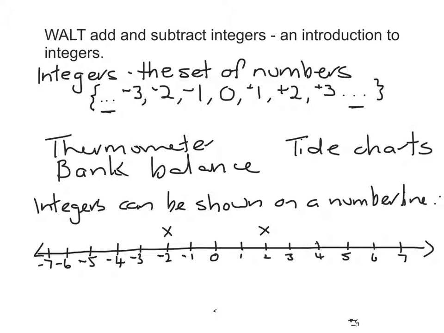If we were to compare -6 with +4, then similarly the +4 is to the right of the -6, and so it is the larger value. So that concludes our initial look at integers, and tomorrow we'll be moving on to look at how we can add and subtract them using the same number line.